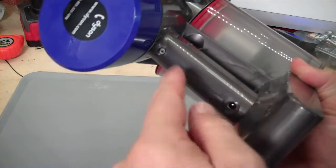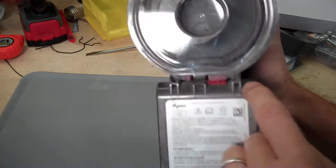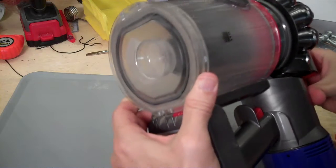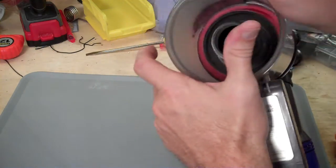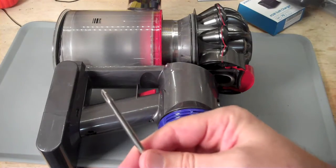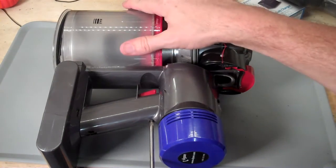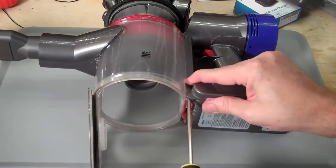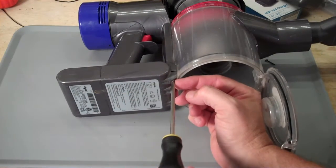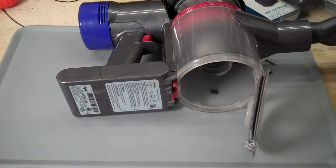So there are 3 screws you need to access the battery. One is up here at the top, and the other 2 are down there, hidden underneath this base plate. So if you release this base plate, you can get easy access to those 2 screws down there. To open these screws, you're going to need a Phillips screwdriver, a little pointy Phillips screwdriver. I'm having to pull on this screw with my fingernail to get out that last little bit.